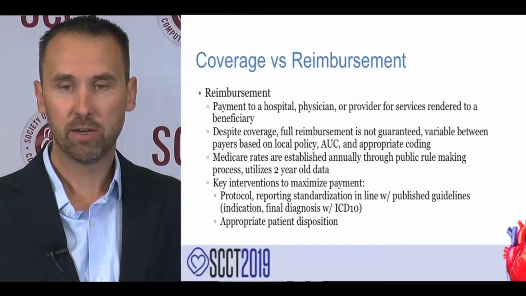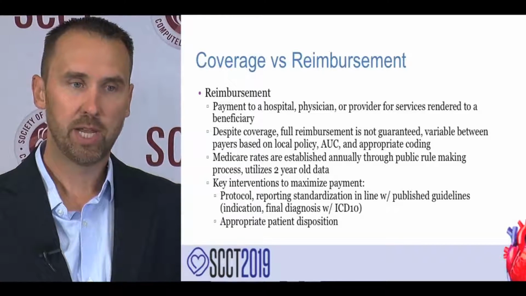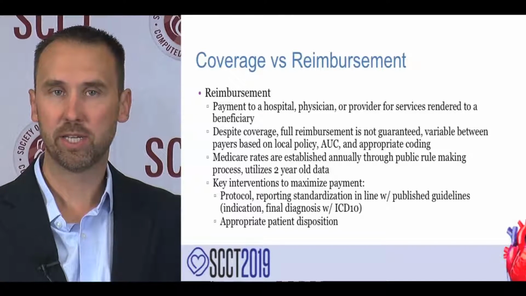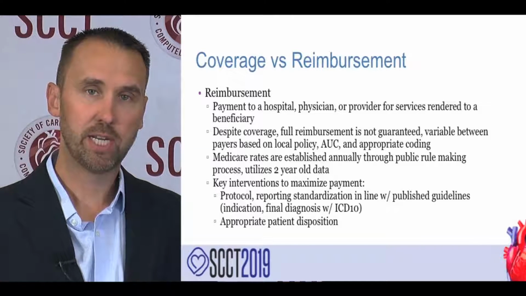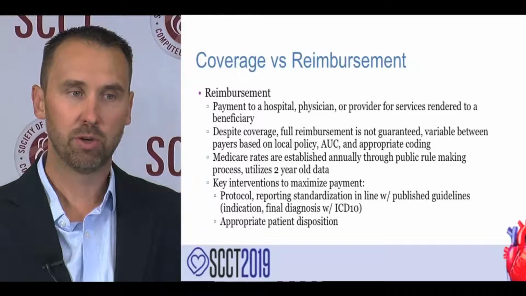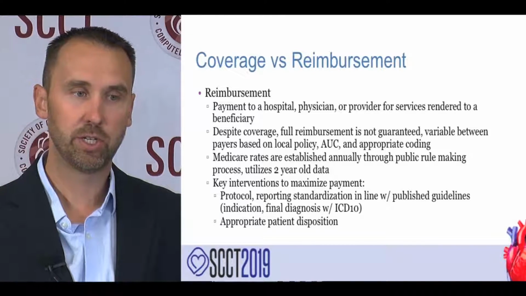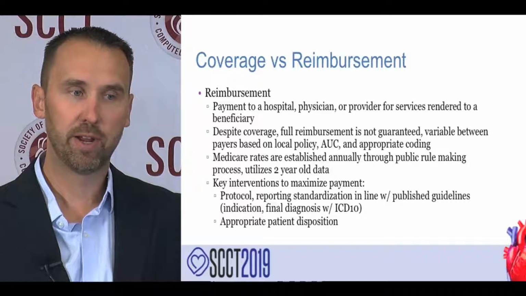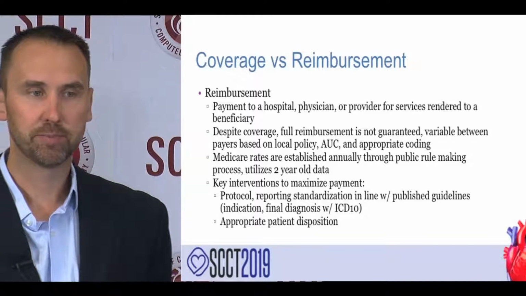Medicare, in comparison to private payers, pays based on a rulemaking process that takes 2 years. So data from 2017 will inform 2019 reimbursement rates for Medicare. And so that's why some of the things we'll talk about later in this session will highlight the vital importance of us capturing good data to improve this.